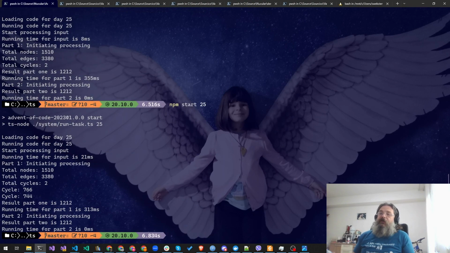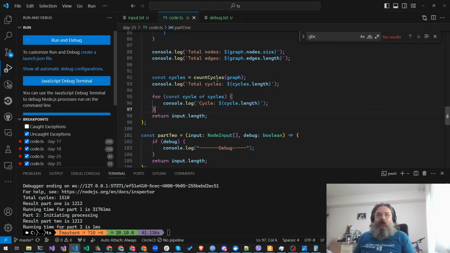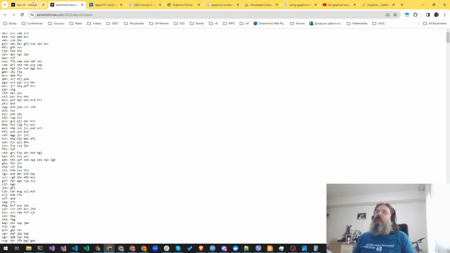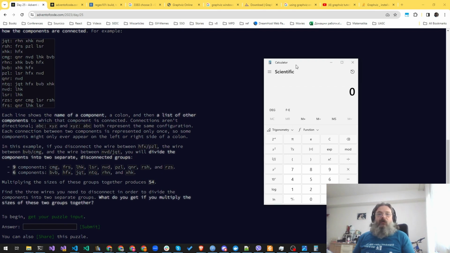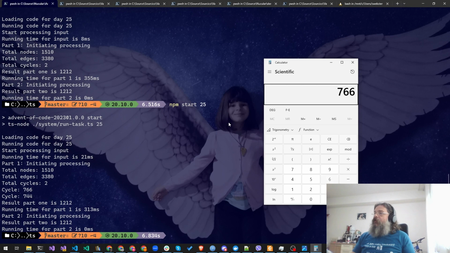So we have one cycle of 766 and one cycle of 744. And the task was actually requiring of us to multiply the sizes of these groups together. So 766 times 744.